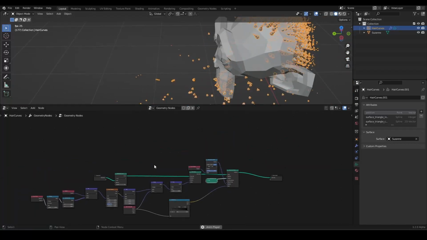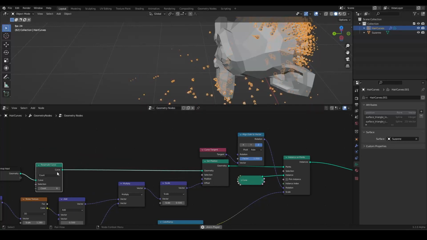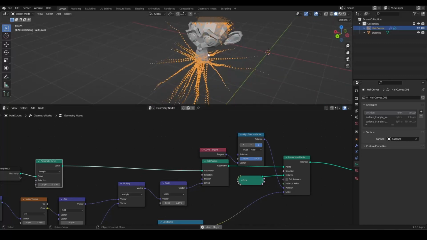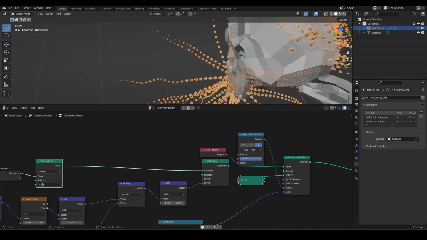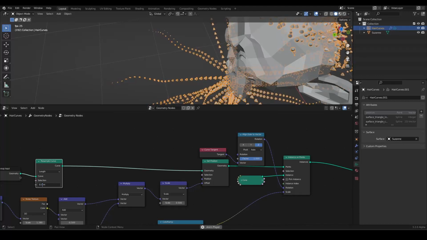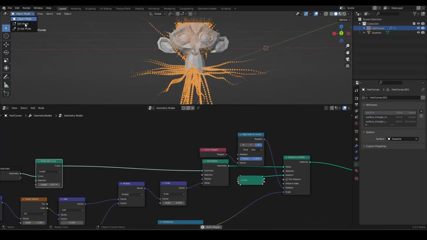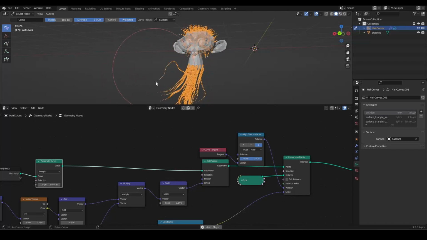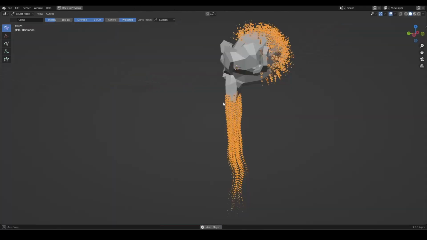I want to have the cones instanced not equally six times per spline, but at a certain length, so that they're always the same distance from each other. So I will be using here 0.07 maybe. Yeah, looks great. Now I will go back to sculpt mode and put them down here to achieve our nice beard. This looks crazy.